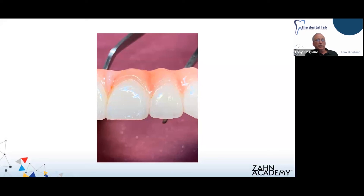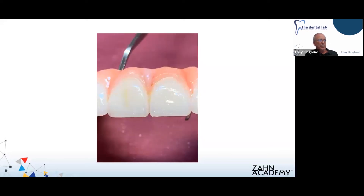You can get as creative as you want, or do as little as you want to characterize it. Be assured that you're going to get a beautiful result just by doing your finishing and glazing. You can see the translucency along the incisal edge and the gradation of color throughout the bridge from the cervical to the incisal. When we first started using the material, we were printing denture teeth — just think of the possibilities of customizing denture teeth with this kit and using Trusana denture teeth, and the beautiful result you'll get.